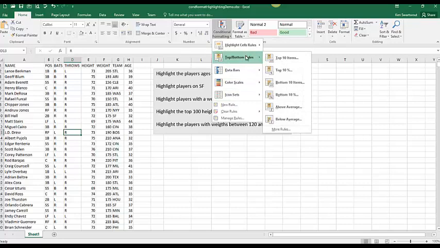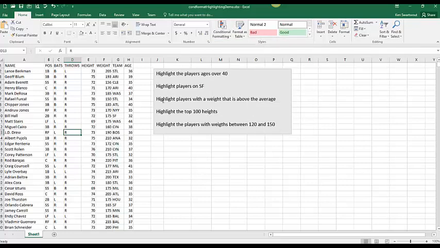In my opinion, these are the more complicated ones to apply, generally speaking, because they are kind of mathematical in nature, like average and between and percentiles, and there's all kinds of ways you can alter these. But I'm just going to take you through several scenarios, and we will look at how you can apply them. So I'm going to apply 5 different rules, and so rather than just talk about it, let's look at them in practice. So I've got this wall of data here.